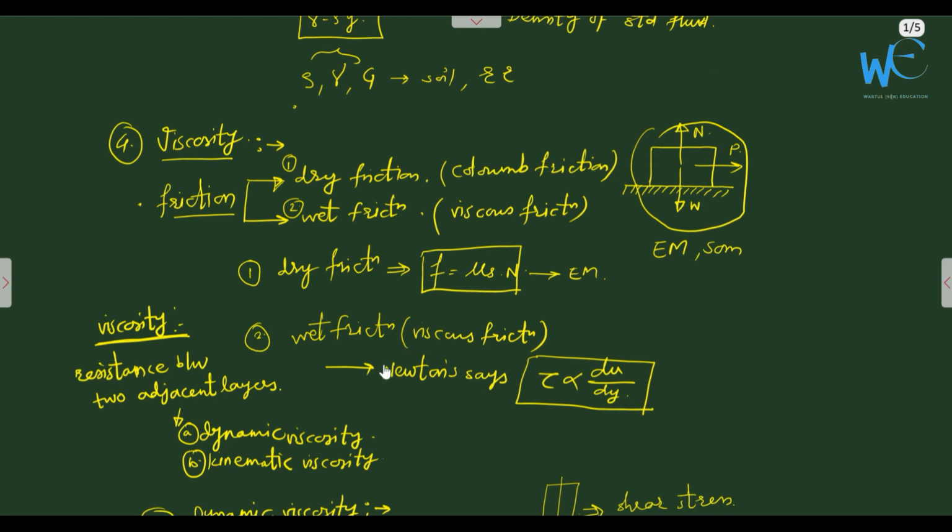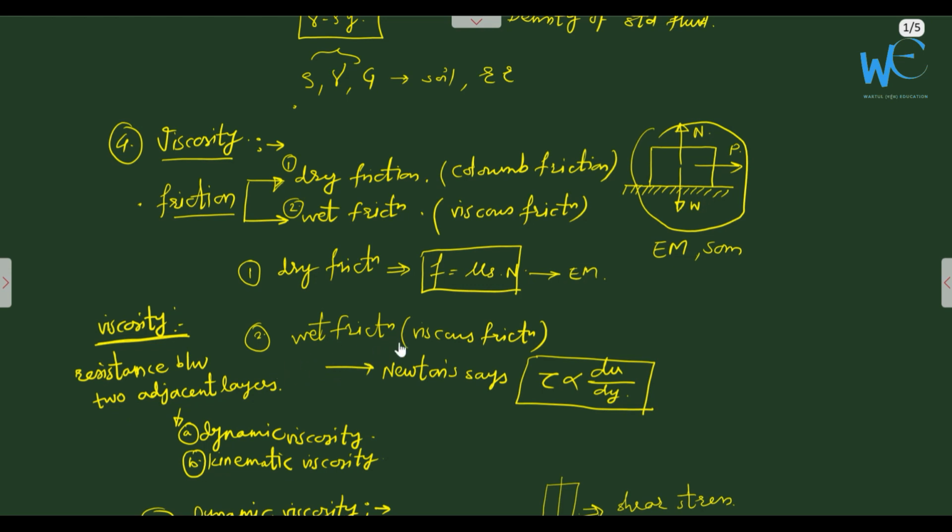So let's understand what viscosity is. You might be aware of viscosity. If I put honey in your hand, and if I put a bag of milk, which is more viscous? Obviously honey is more viscous. So viscosity is the resistance between two adjacent layers. It is very simple. Okay.